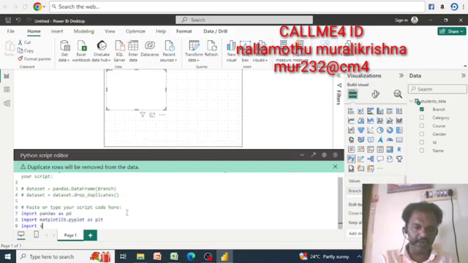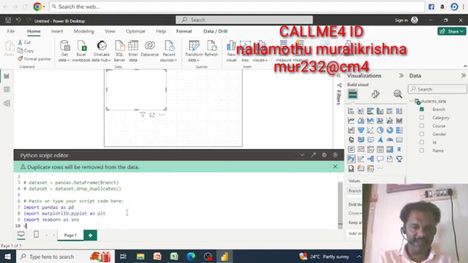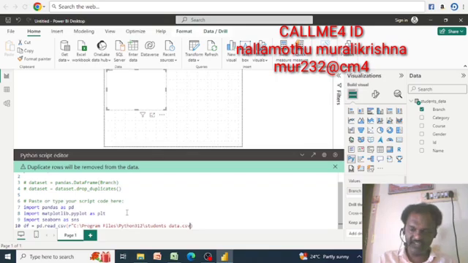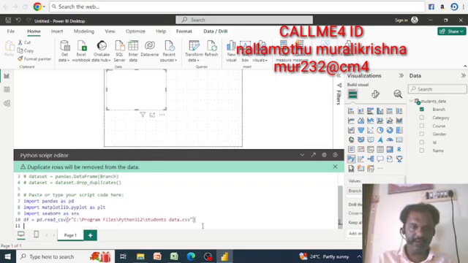Next, import seaborn as sns. Now the path: df is equal to pd.read_csv, raw, as it is a raw file, small r, double quote start, paste the path there and double quote close. Up to here everything is finished.